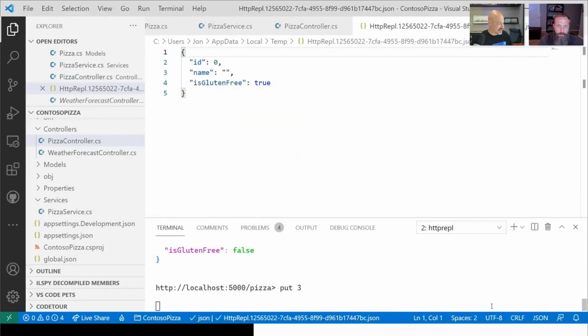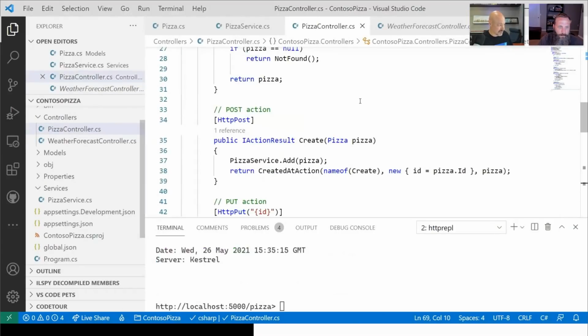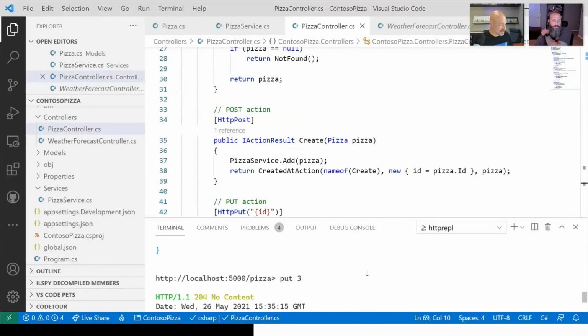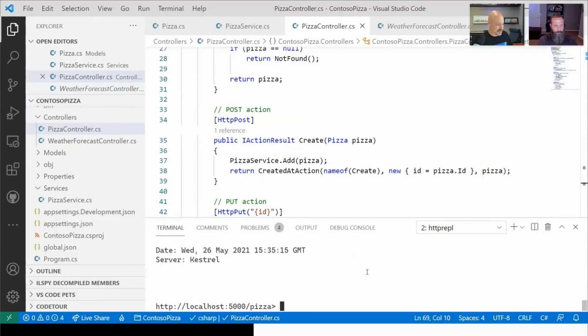And in this case, I have told it VS Code. So now I can say, all right, I want it to be ID of 3. I want it to be Hawaiian. And now I have to do two things: I have to save it and I have to close it. And when I do that, it's created that. So here it returned this no content. So now let's do get 3.